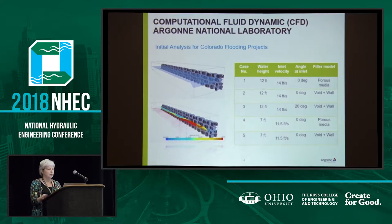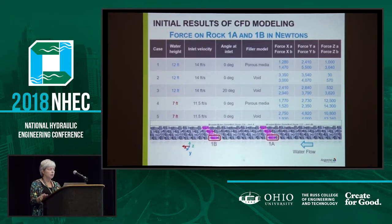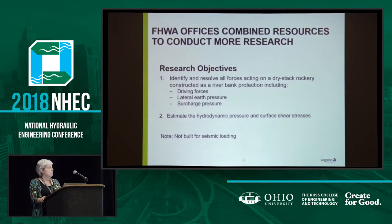So these are just some of the variables that Scott provided, and you can see that the angle of attack is mostly parallel to the wall, and they had one 20-degree angle of attack on the wall. MARTA did a great job for this specific problem that we had, and she developed those models that she will get into and talk to you about. And I'm just showing this so you can see some of the results from one or two rocks on the first layer.